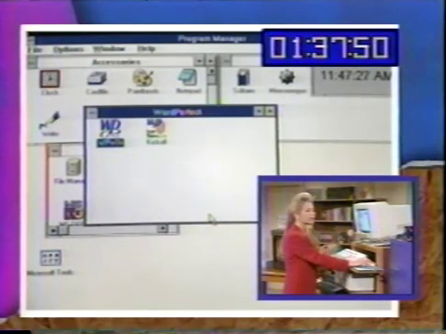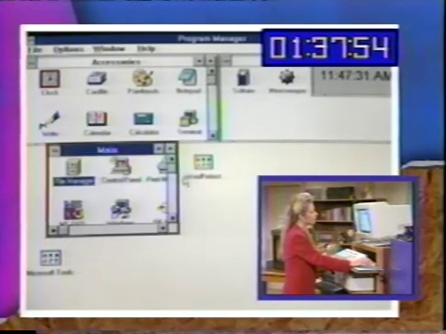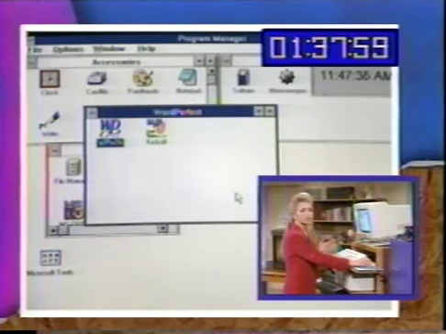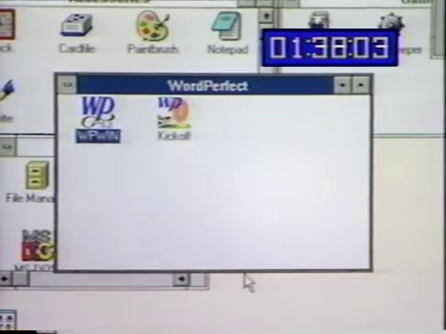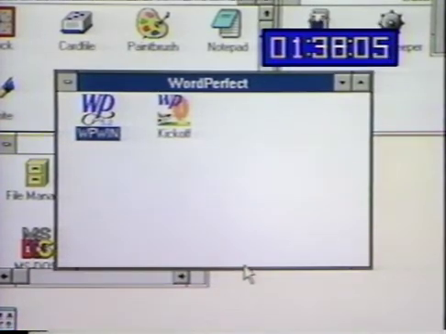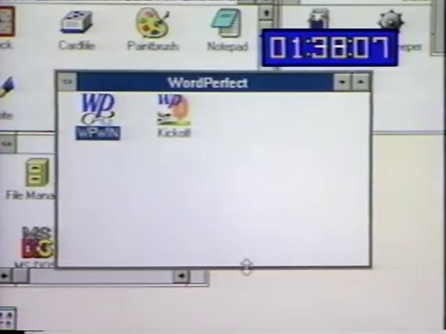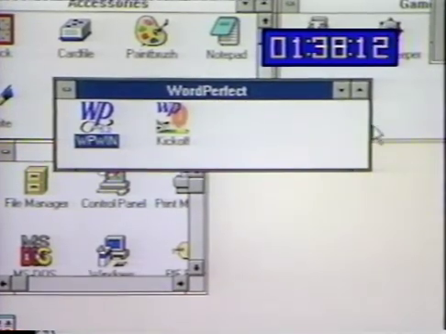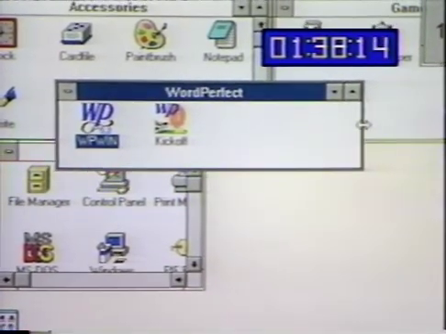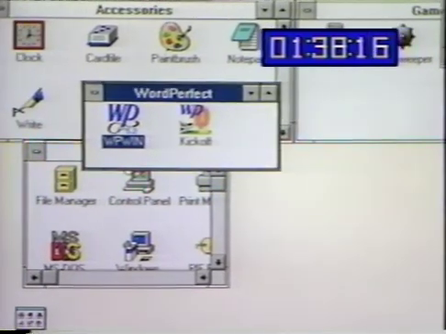So to close a window, you know how to do it. I point and double click on the control panel. To open it up, I point and double click again. If you want to change the size of your window, just move the mouse pointer towards the edge, click the left mouse button once until you get a double arrow and just move it where you want it to go. If I want to change this, just put the arrow there, click the left mouse button, hold it down, and just move it.